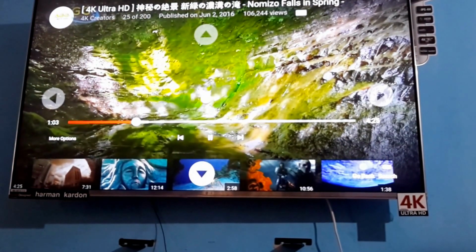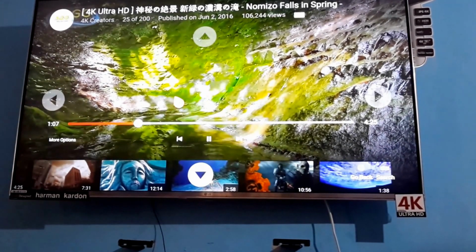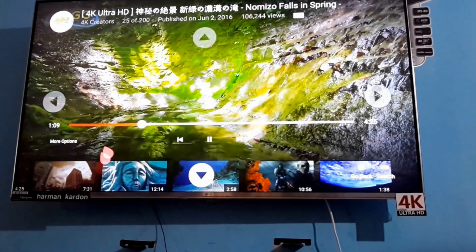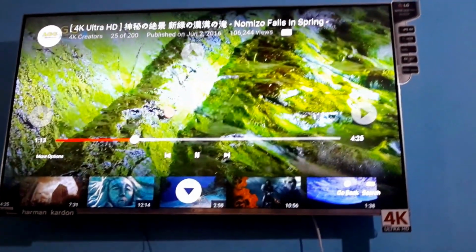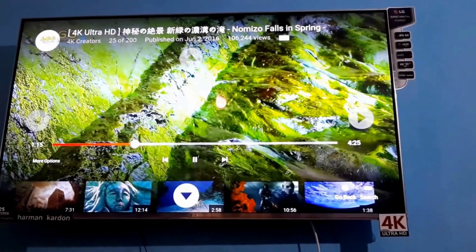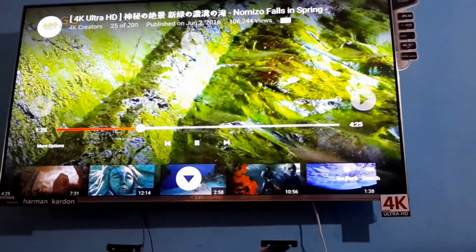Actually I'm recording with my phone, so not that much clarity will come through my phone. But see, guys, the clarity on this TV is awesome, and the water, everything is awesome. Okay, guys, let me skip this.